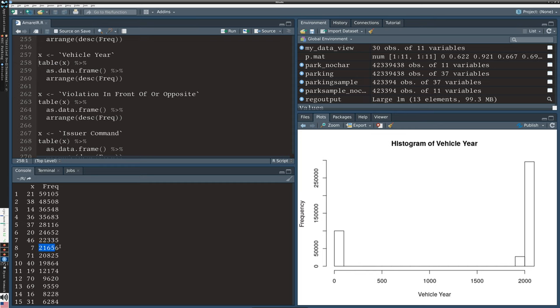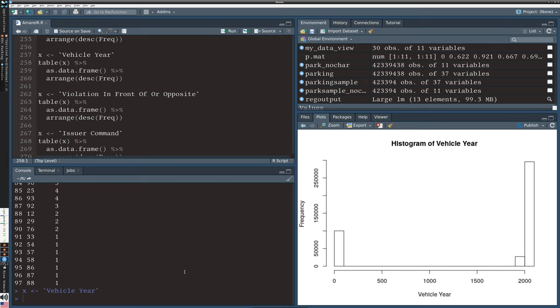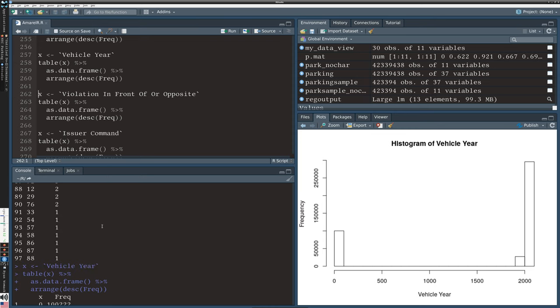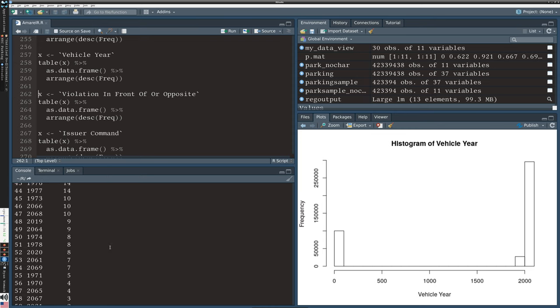What does that mean? 7 is that, sorry, I actually scrolled to the wrong spot. Oh, excuse me. So I'm actually talking about something that hasn't been displayed yet. So actually, there weren't any single-digit vehicle years. I was talking while looking at the violation code. So ignore what I just said. There is still a data quality problem. I can be confident that in a data set this size, there's always some data quality problems.